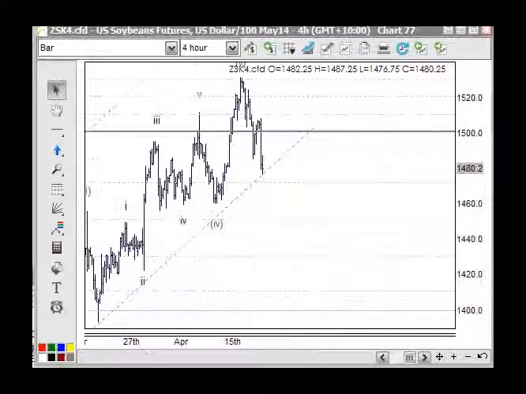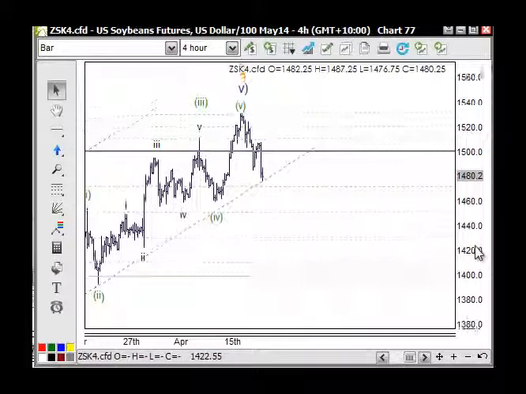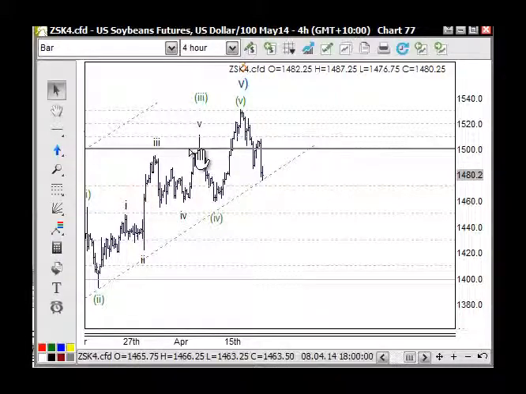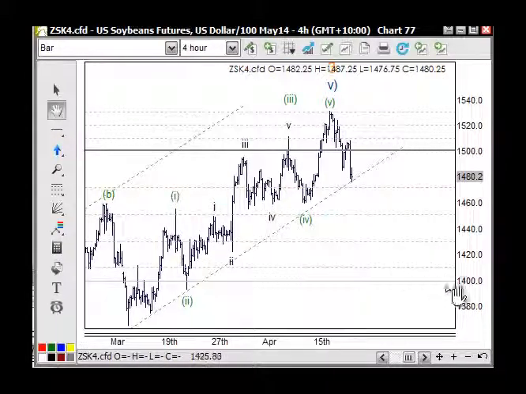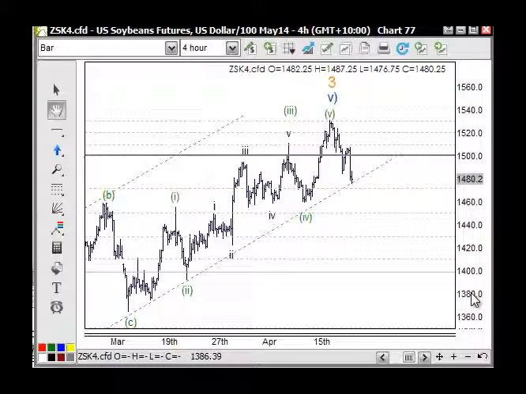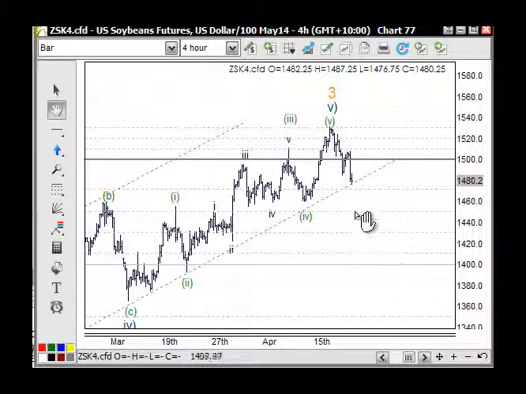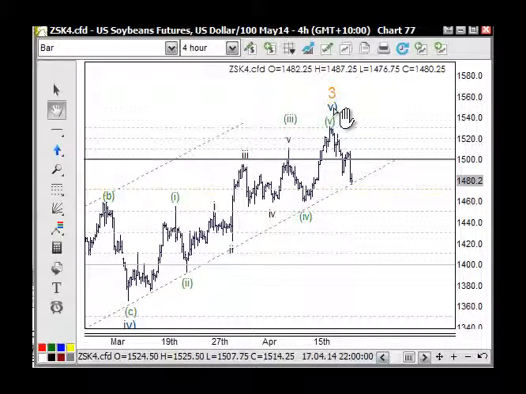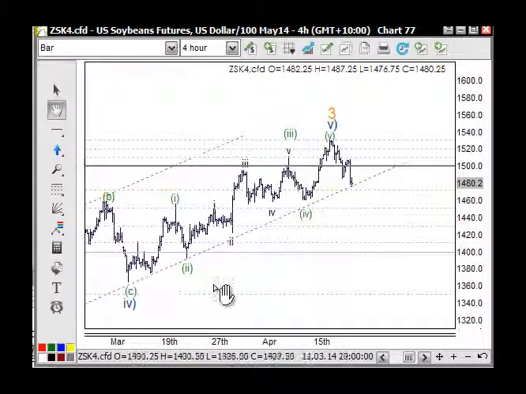The soybean market will change over to the June contracts probably tomorrow as well, but there's a lot of difference in the prices, so to speak. But look, one of the main points here is that we were pegging this top in here to be the fifth of the minor wave 3 here, and minor wave 4 would pull back to the fourth wave of one lesser degree, which is below the 1400 here.